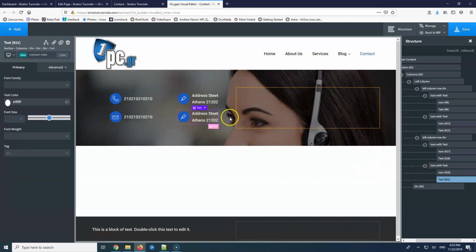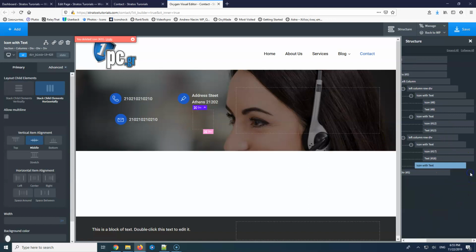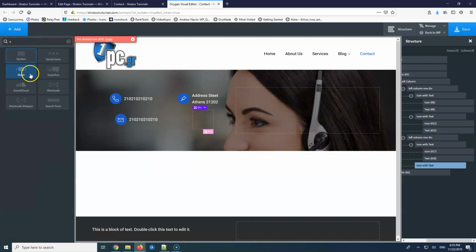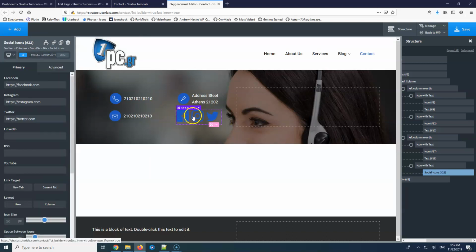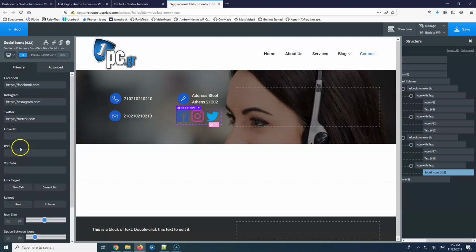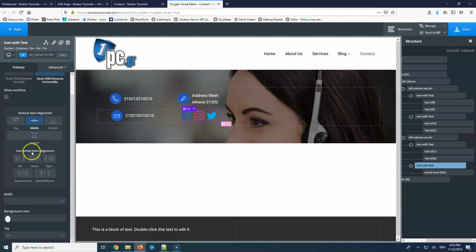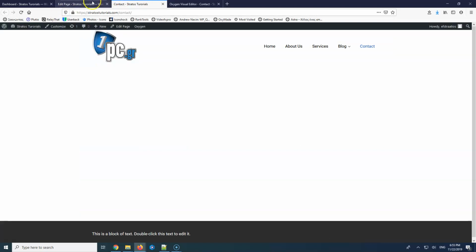I will remove the text and I will remove the icon. Let's go and remove that and that. And inside this div I will put the social icons. Okay, social icons, which will use the brand colors and will be image size of 40, something like that. Okay, and I think we're okay now. Let's go and save that. And let's go and see how it looks in the front end.